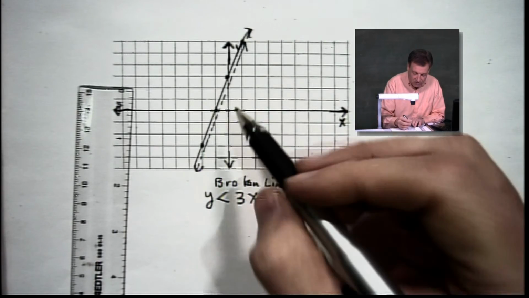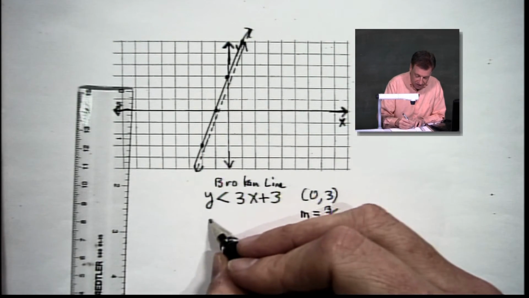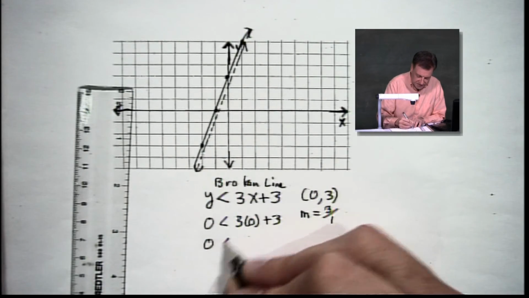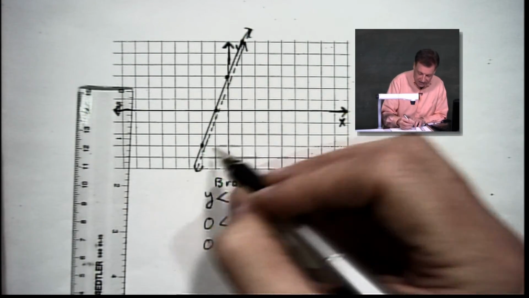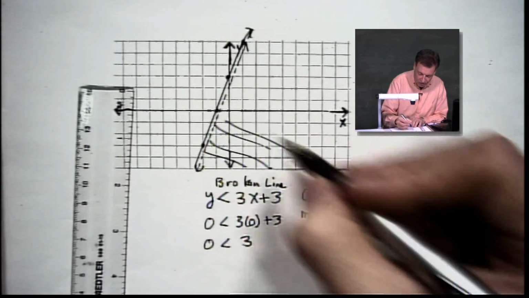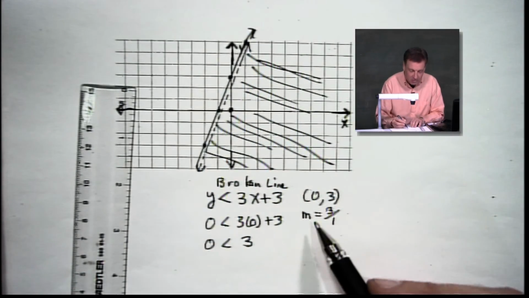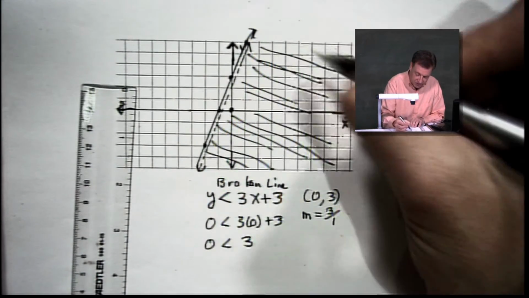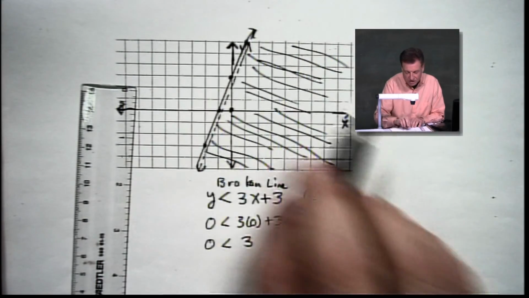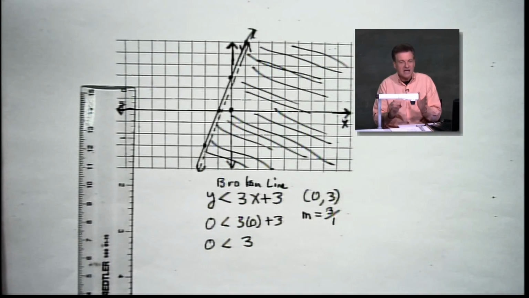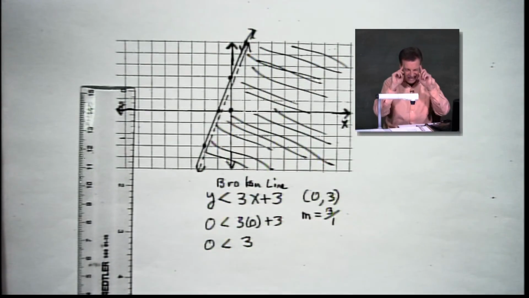Now, does 0, 0 work? That's the question. Put a 0 in here, we'll see. 3 times 0 plus 3. 0 this time is less than 3, so our shading is going to take us, and I'm going to just take it up to the broken line there. It is going to take us in the manner where the thing is there. And remember I said it would be below. And you say, well, that's almost kind of going right. It is predominantly right, but it is still below that line. Still below that line in terms of the y. So there's your shading. There's where you go, and it is a broken line. Thank you, folks, for getting a little forgiven on that one, all right? Be careful when you do your shading.